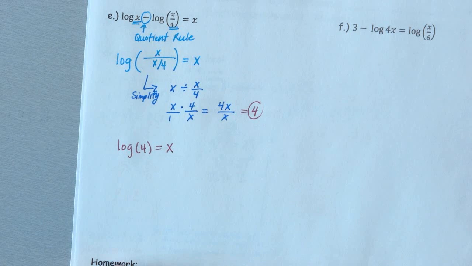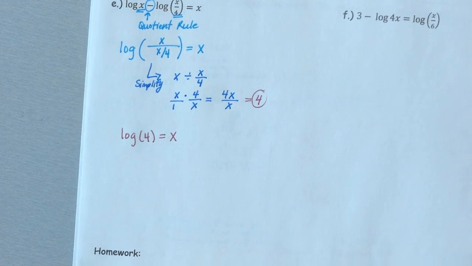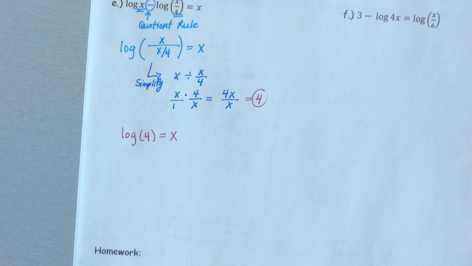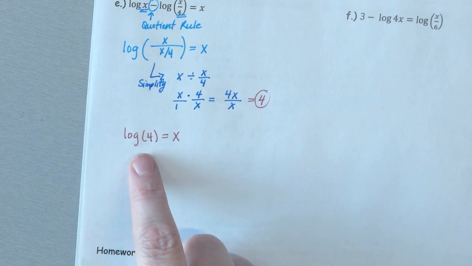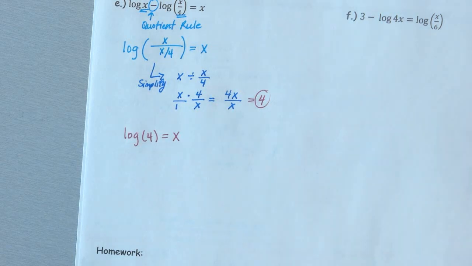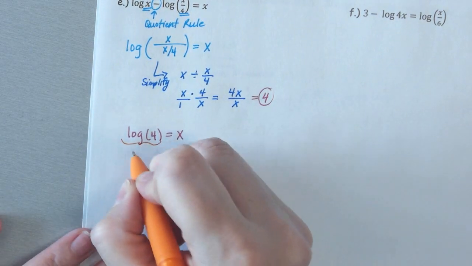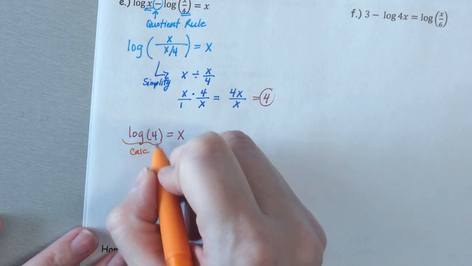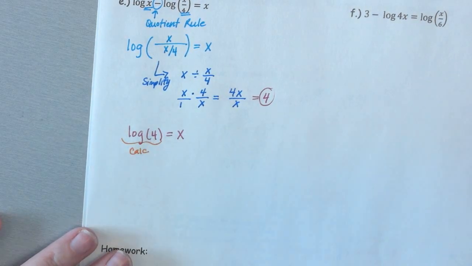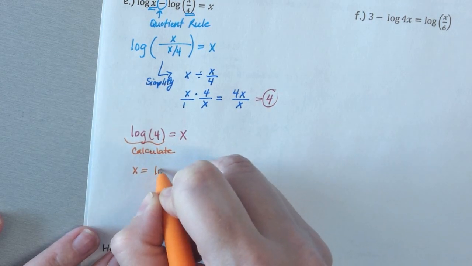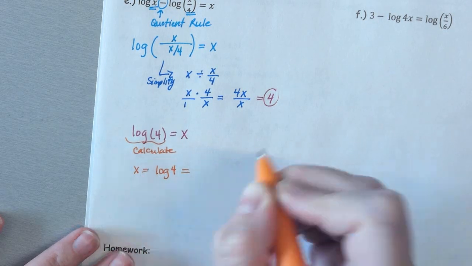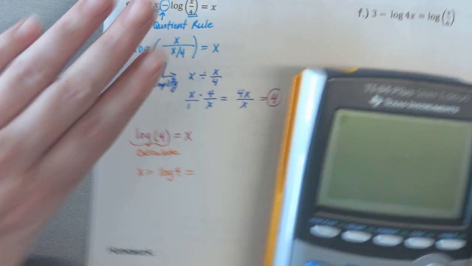What do I do when I get here? You could rewrite it as 10 to the x equals 4. Is that going to have a nice answer? No. Don't we know how to do this on our calculator now? Yeah. What's the log of 4? How can I find it? You guys are so good at that exponential. So if you do have the log of 4 with the common log, you're just going to calculate that. So x equals the log of 4, and we're going to, again, 4 decimal places.